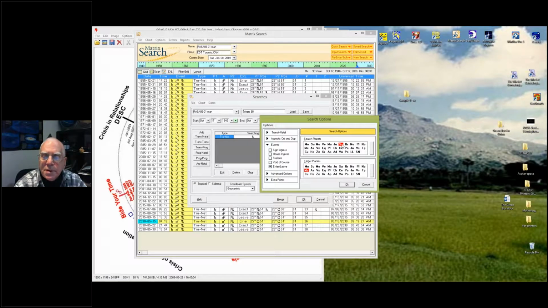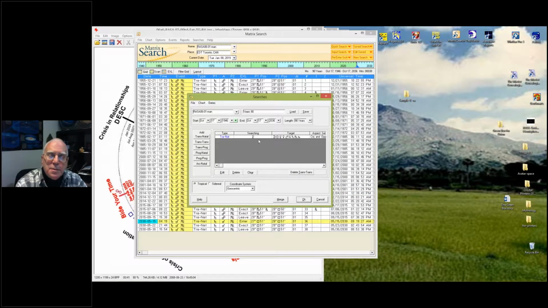But we're going to say we're just going to look at Pluto, but we want Pluto hitting the ascendant, midheaven, moon, sun, Mercury, Venus, Mars. Oh, you could even put Jupiter or Saturn in there too. So for Pluto, Uranus, and Neptune, we can put this whole bunch in, and then we say that's okay. So now we see Pluto to the whole bunch of them, but it's still set for the conjunction aspect set. So we still have some more editing to do.